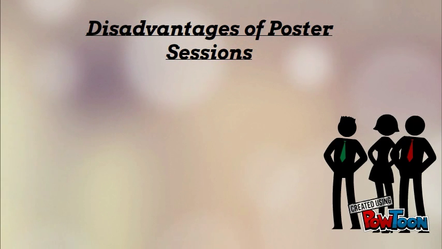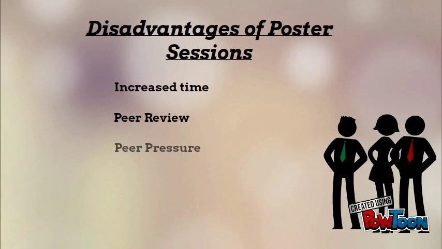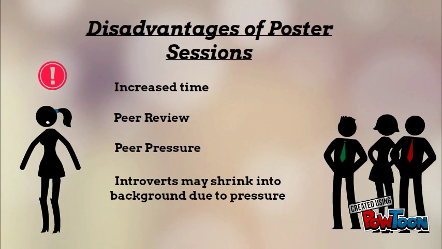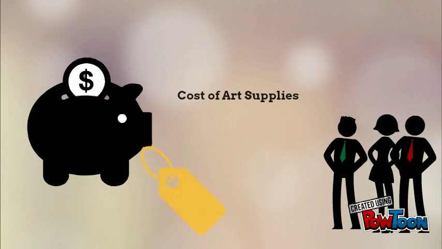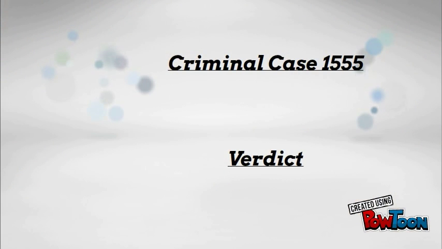Judge, the disadvantage of this strategy could be the increased time for research and poster presentation compared to traditional paper writing. Peer review or peer pressure could leave some of our students at a disadvantage, especially our introverts. Depending on the presentation, the cost of the art supplies could be considered a disadvantage if not supplied by the school.